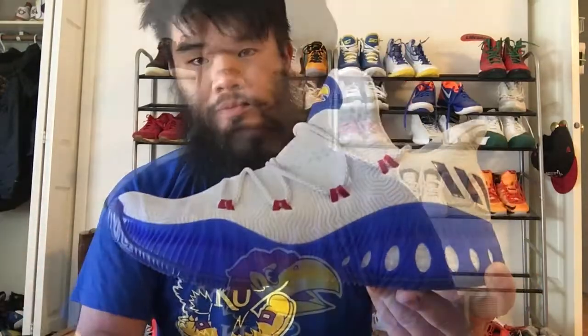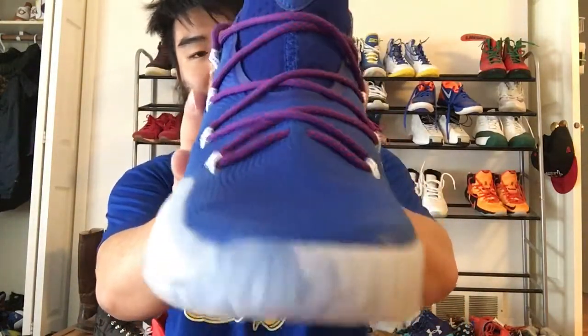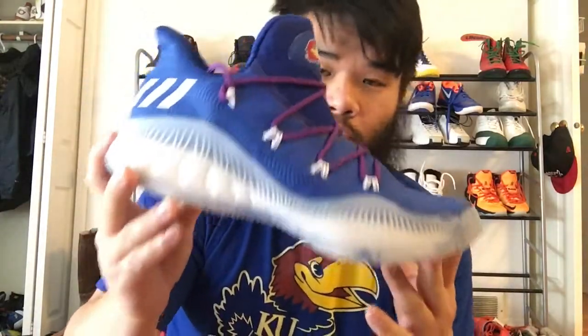It's a really good option if you liked a lot of things about the standard version of the shoe, but you wish you had a little more freedom of movement. The shoe is comfortable, but it's not as comfortable as its Prime Knit counterpart, but that's what you're trading, is comfort for containment with the textile versus the Prime Knit. I'll take the containment any day because I'm looking for performance, and that's what the textile upper gives you.